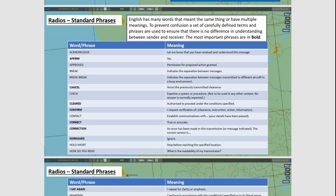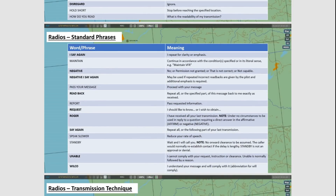We've talked about 'I say again': if there is a really important piece of information, don't say 'repeat,' because repeat means drop another bomb in many circumstances. Instead we say 'I say again' to repeat for clarity and emphasis. Then we have Negative and Negative I say again. Negative is just no, or perhaps permission not granted depending on the situation. Negative I say again means no, you've read that back incorrectly — this is the actual message. Read back: if ATC gives you information and appends it with 'read back,' you must read that back. Request is if you want information or to request clearance. Roger is I have understood, but not yes. Say again is asking somebody to repeat what they've just said.